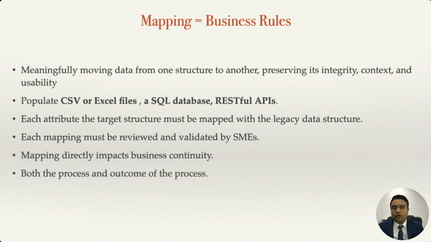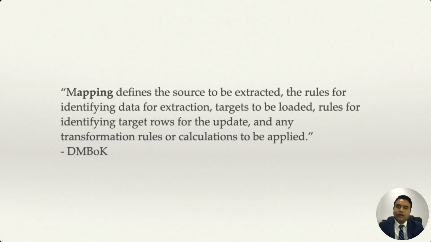The data management body of knowledge defines mapping as a synonym for transformation that addresses both the process of developing the lookup matrix from the source to target structures and the result of that process. A mapping defines the source to be extracted, the rules for identifying data for extraction, targets to be loaded, rules for identifying target rows for updates, and any transformation rules or calculations to be applied.